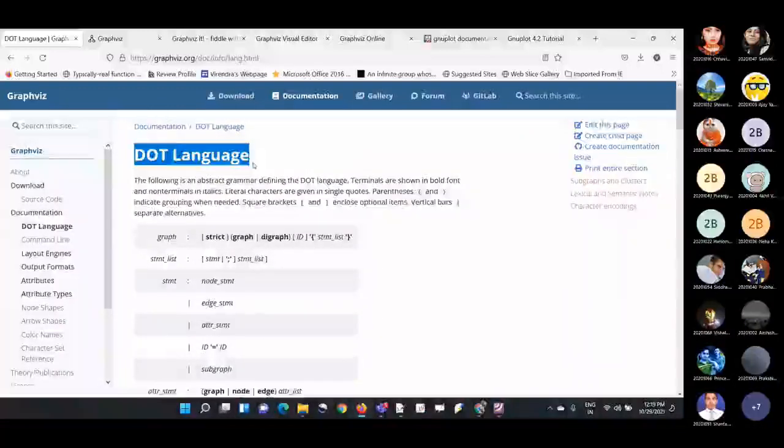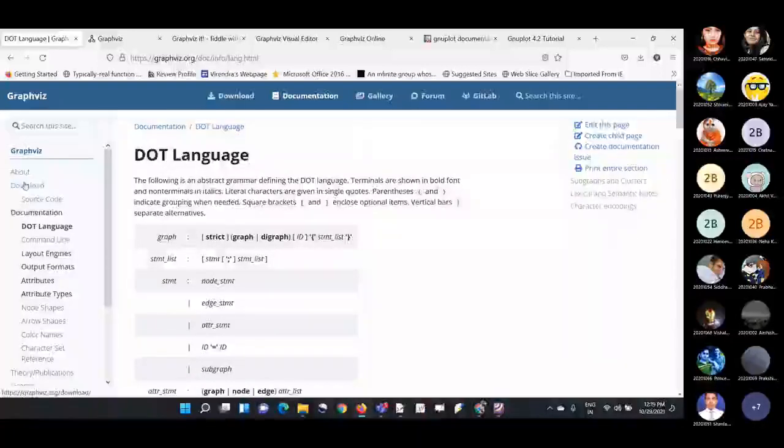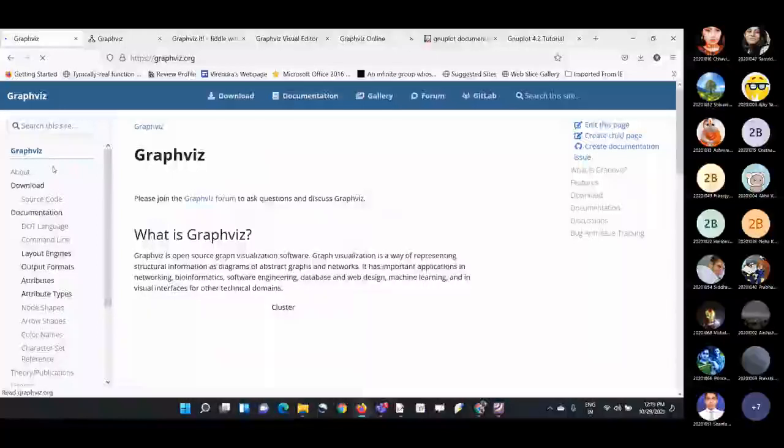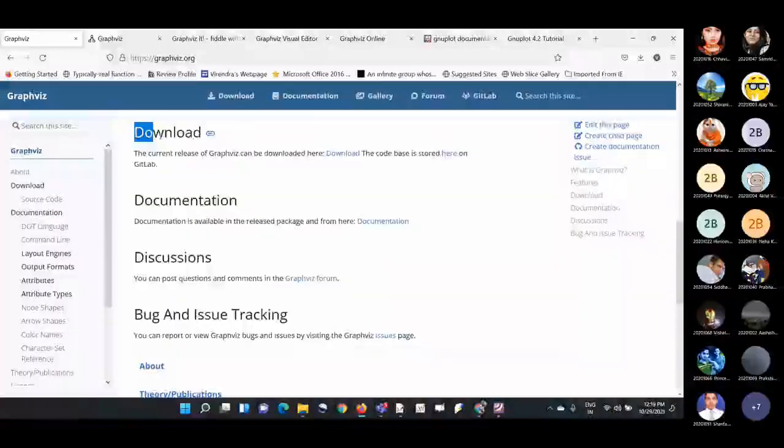So actually this is written in the dot language. Let me go to the home page. The home page will look like this. Here you will get some download options, but you won't get any software as such. You can download it and edit it using another editor like TeX, but that may be a little cumbersome. It is better to use online.